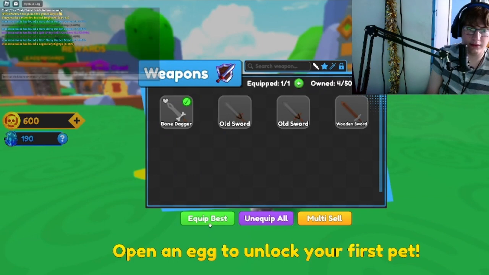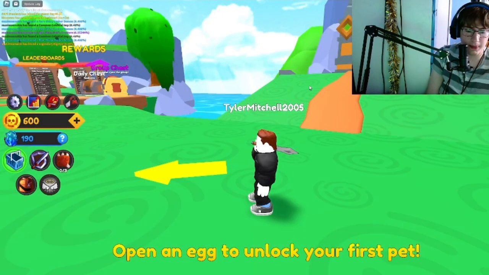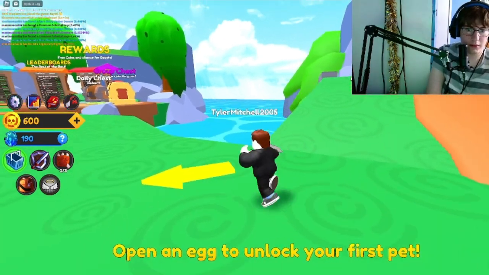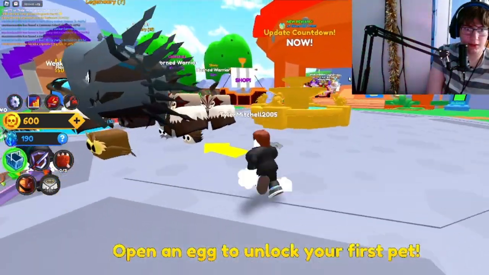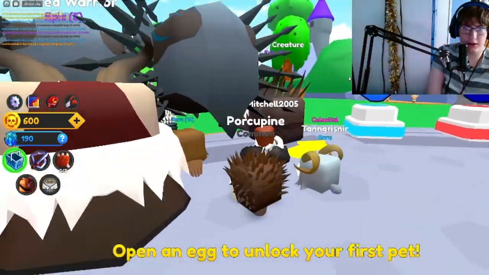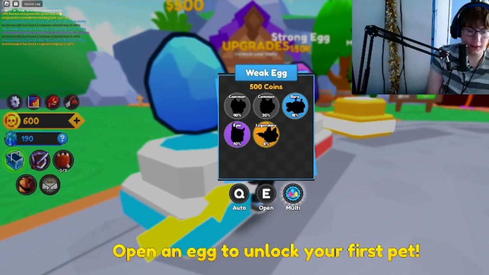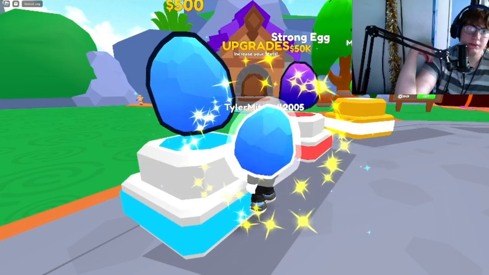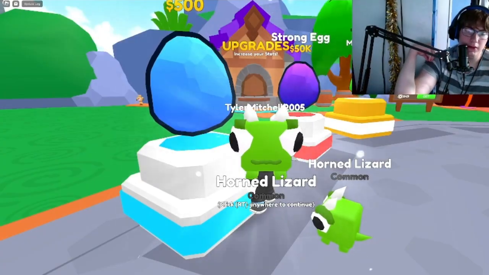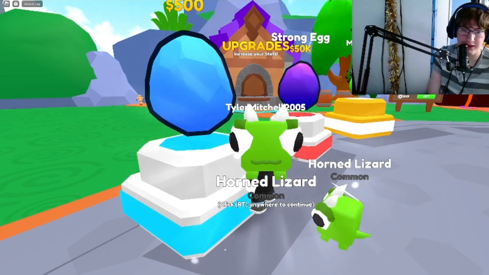Do the best. Open an egg. Oh, okay, I'll open an egg. See what pet you will give me then. So, where are the eggs? How much do I have then? Okay. Let's see what we can get then. Dun dun dun! Okay. A lizard! We have a lizard. Yay, I like lizards.